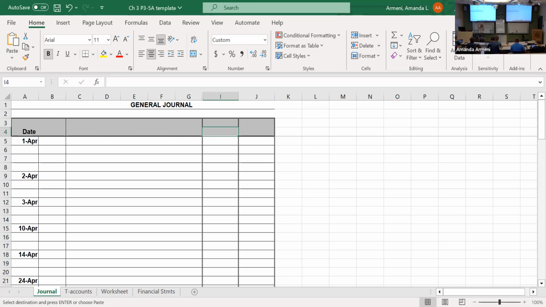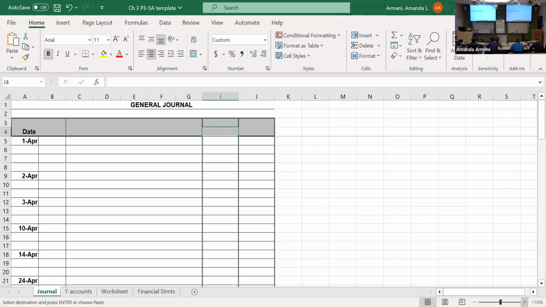So if you made a mistake, you realize it as we're going through it, fix your mistake in the journal, but also fix your mistake in the T account. Once we work through all the journal entries, I will put up the T account tab so that you can see what the solution looks like. But I didn't want to have to toggle back and forth. I was trying to be efficient in creating the T accounts and the worksheet. But I will show them to you after we finish all the entries so that you can compare yours to mine and see if you have any issues that you need answered, okay? But we're starting with the journals.